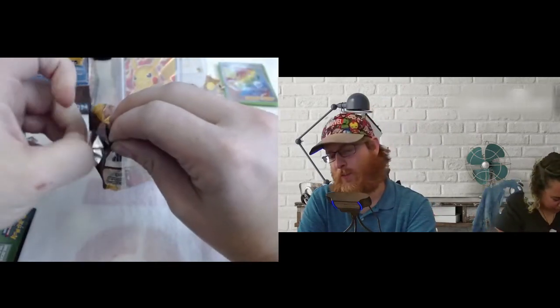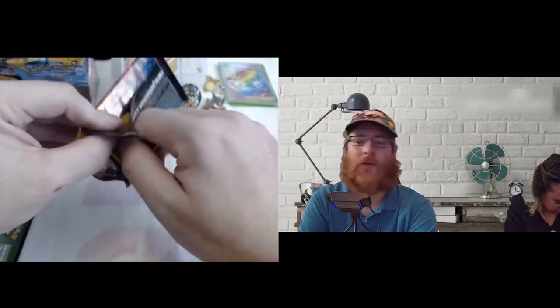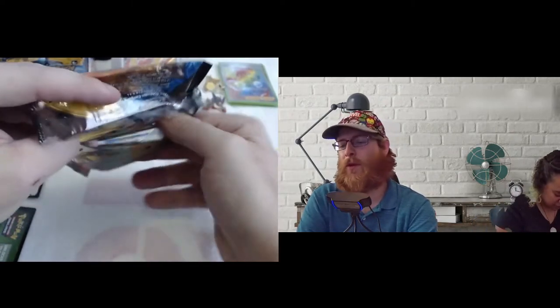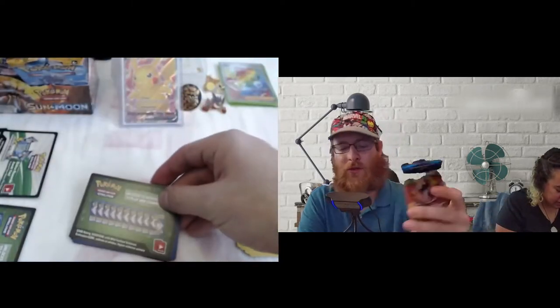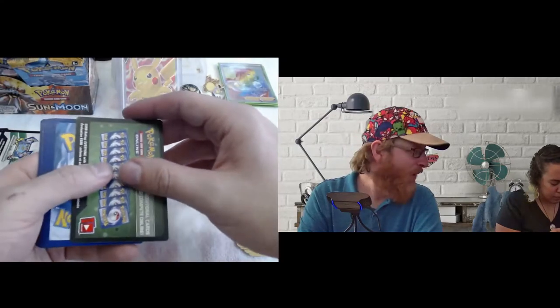Wow, this one's pretty. Oh, yeah. Like the other ones I showed you, like the Lapras and stuff we pulled. I told you, Pokemon's so much nicer than Yu-Gi-Oh! Exactly. And so much nicer than Magic. Magic, when it does full art, it's nice. But yeah, it's not rainbow. They don't have all the rainbow cards.